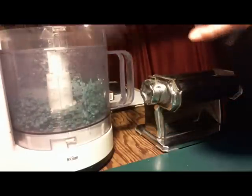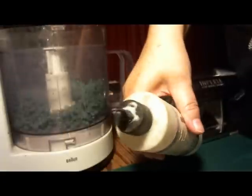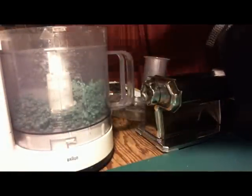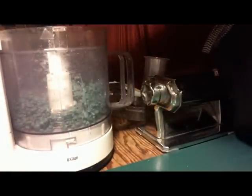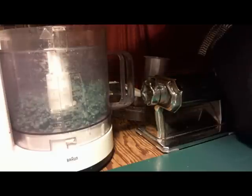Now, I'm going to give it some squeeze. So I showed you the clean bottle. This is the clean bottle. It hasn't even been opened. This is the crapped out icky bottle that I'm actually going to use. So let's just squeeze.